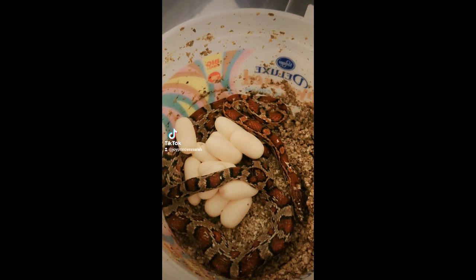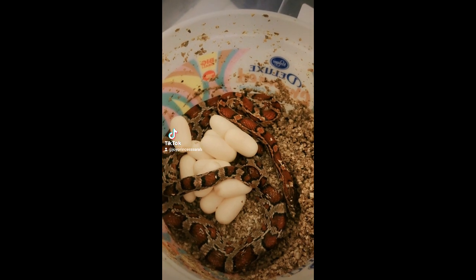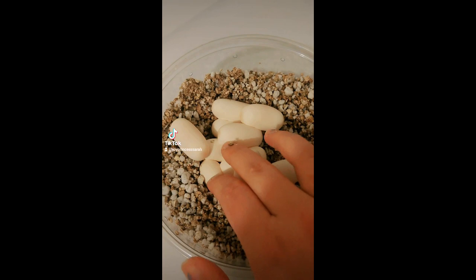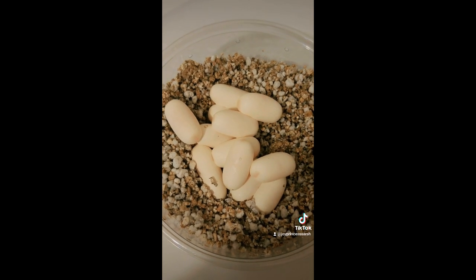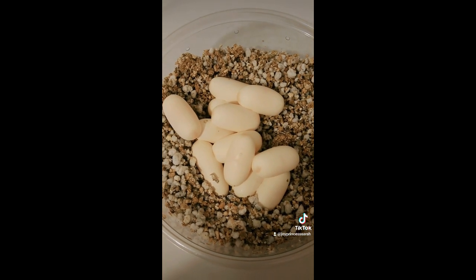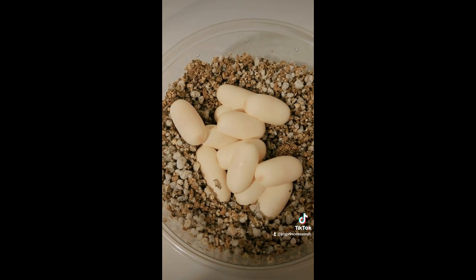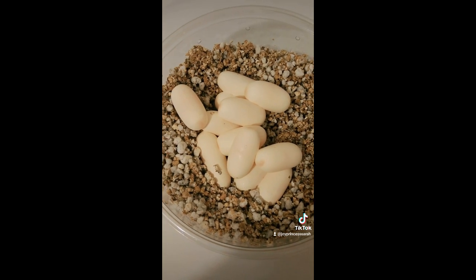It's been a few hours. I'm back to check on this mama and it looks like she is done laying eggs. So I'm going to get the eggs out, put them in a separate incubating enclosure, and then count them. Here the eggs are in their incubating enclosure — looks like there's 12. 12! It's a really nice number, I want to say it's a pretty average number. So really proud of this mama, she's doing really good. I'm going to check her over, make sure she's healthy, make sure she doesn't have any eggs stuck in her anywhere, and then we'll make sure the eggs get incubated. We'll be back in about 60 days to see when they're hatching. They actually all look good too, which I'm really excited about — we had a really, really good fertility year this year.